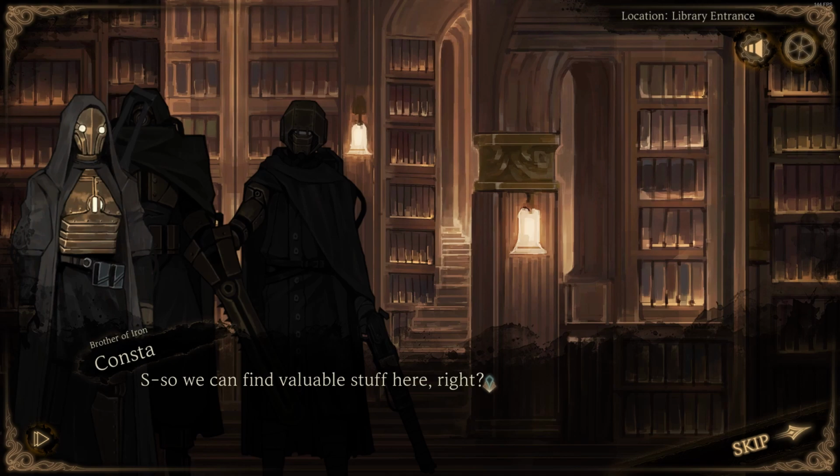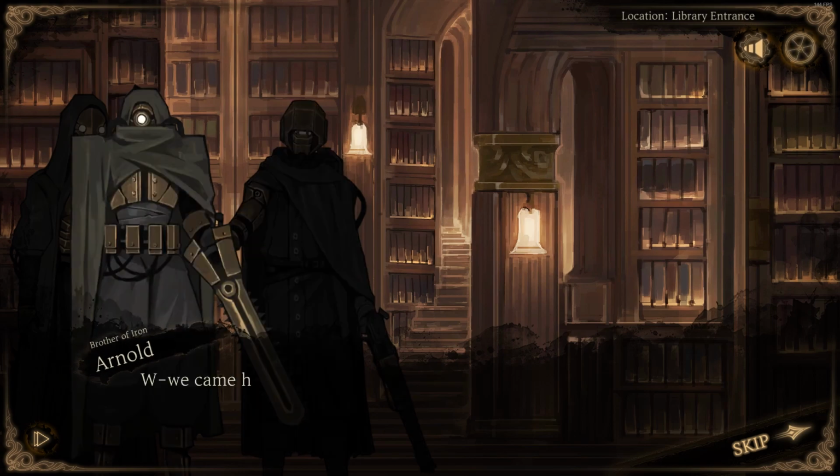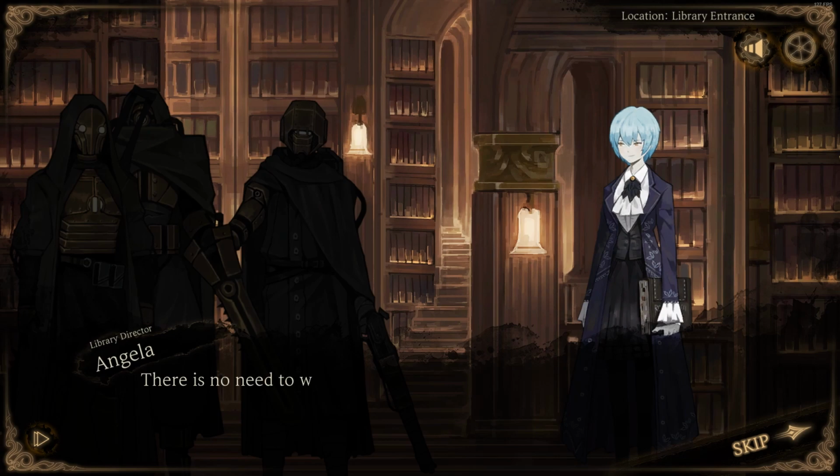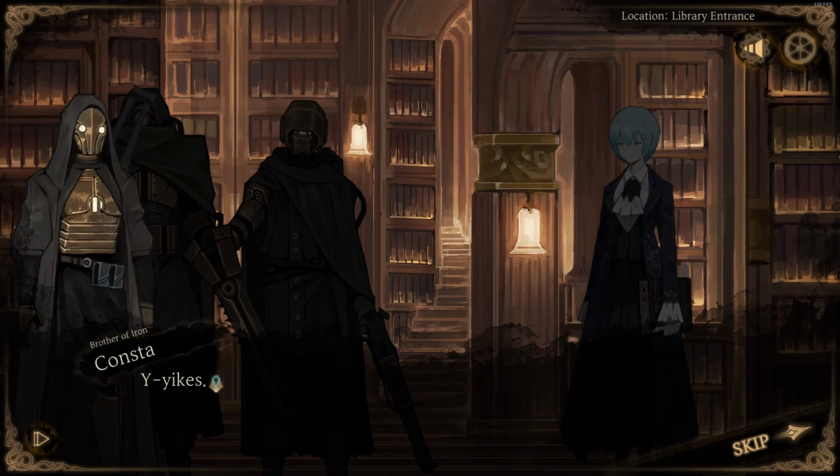So we can find valuable stuff here, right? We just have to chop up some monsters and take some books. This body has strength, if nothing else. We came here for loot, but what if that piece of paper was all a lie? Maybe we were too naive. There is no need to worry, dear guests. In this place, we strictly play by the rules written on the invitation.